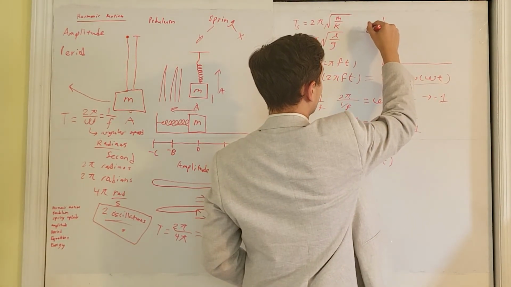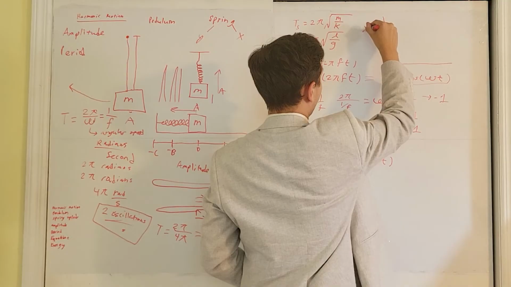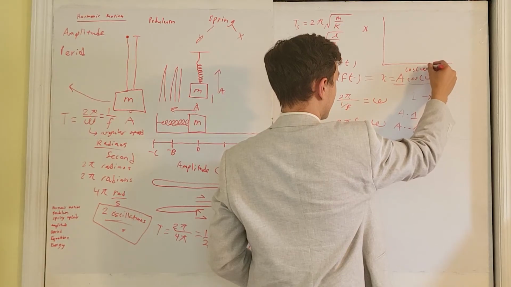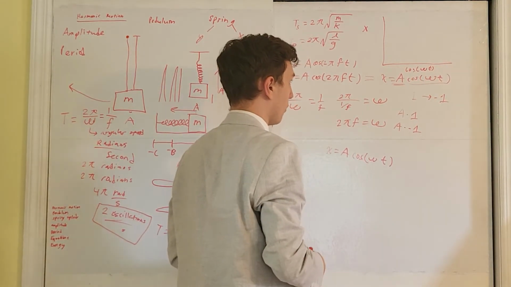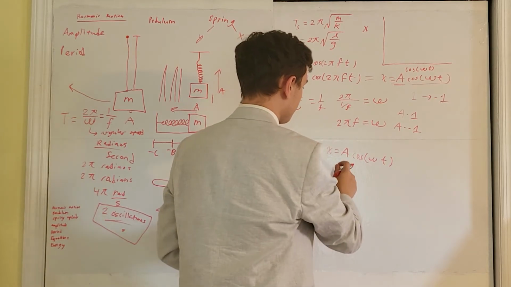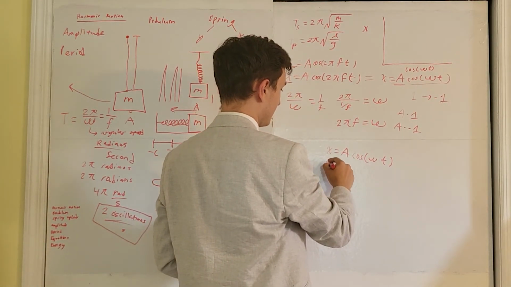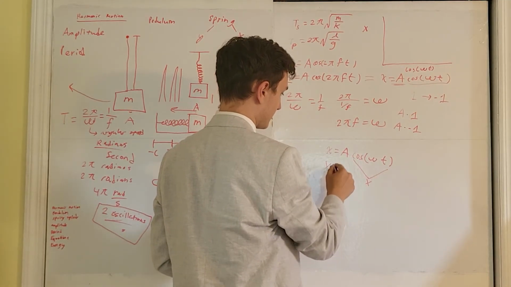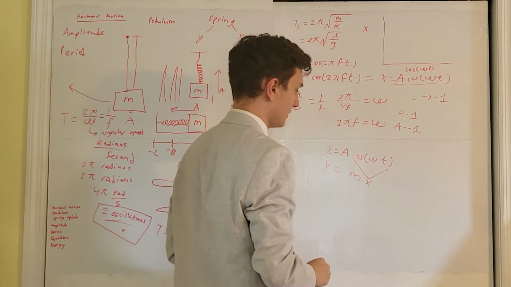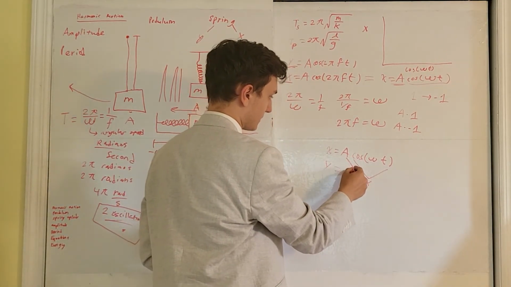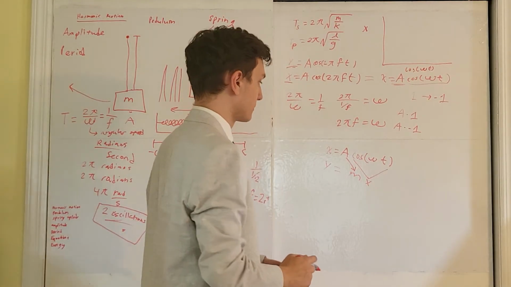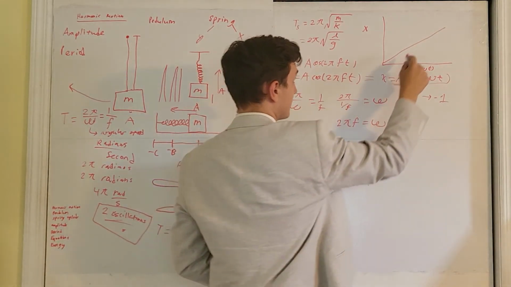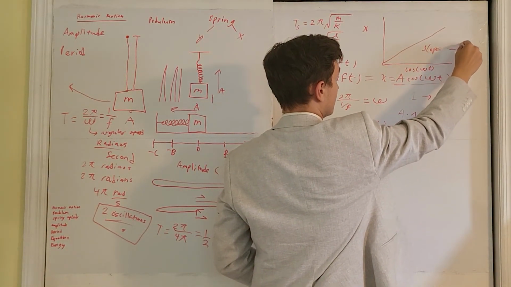If I were to graph x, the x position, on the y-axis, and the cosine of our given omega times time on the x-axis, then with x being my y and cosine omega t being my x, I can write this in the form y equals mx, which is the equation of a line where my amplitude would be m, my slope. So if I graph this, it's going to be a straight line, and if I calculate the slope of that line, the slope is going to be my amplitude.